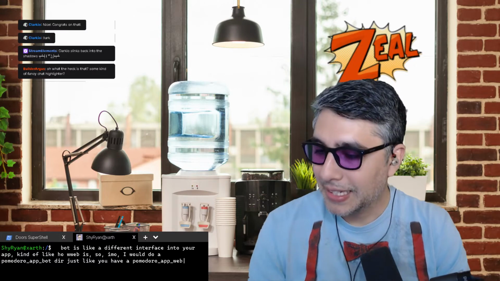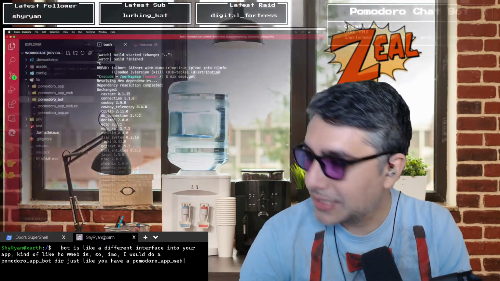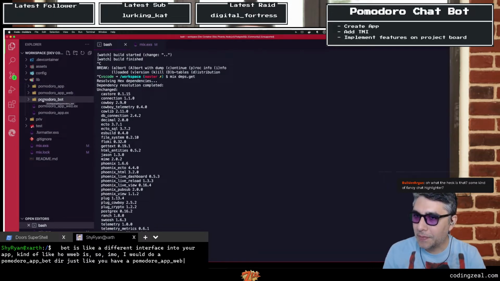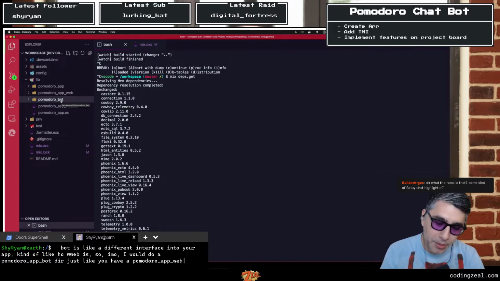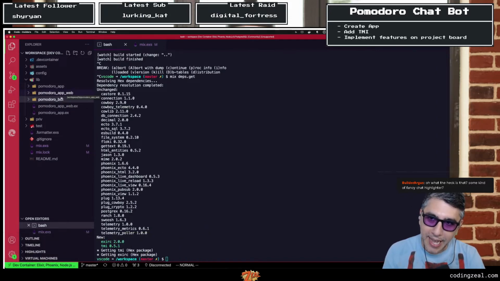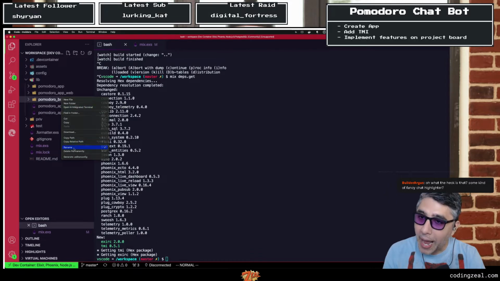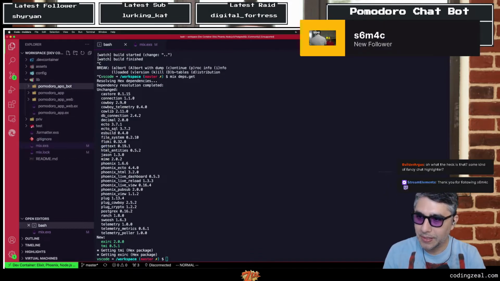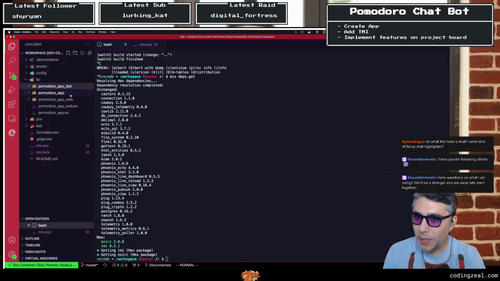That is a nice touch. So instead of namespacing it off of just calling it bot, call it Pomodoro bot, because it is the Pomodoro app's bot, just like the web. I love it.